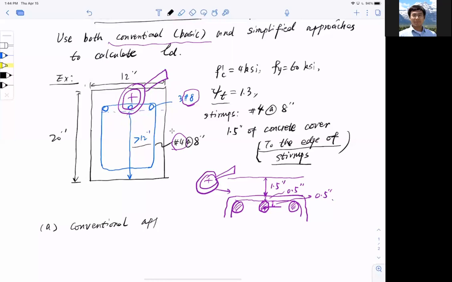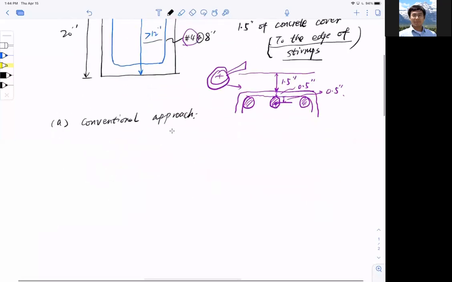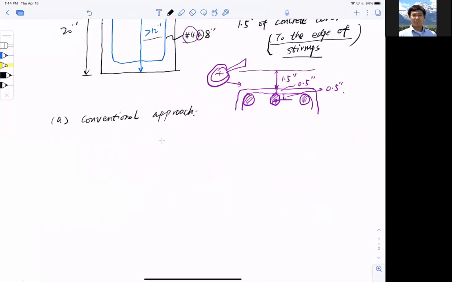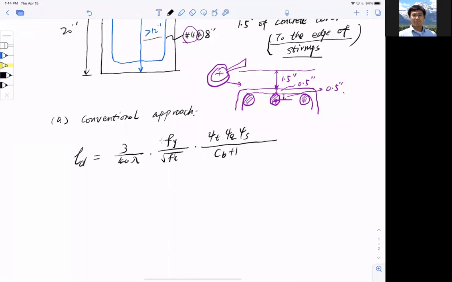I love long equations. I just want to evaluate and take a look at it. So the equation is Ld equal to, if you remember, which I doubt you do, but remember now, 3 over 40 lambda multiplied by fy over square root of f'c, and multiplied by psi t, psi e, psi s, divided by a confining factor (cb plus Ktr) divided by db. And the whole thing in brackets is multiplied by the diameter of the bar, db. And don't forget, this whole thing has to be bigger than or equal to 12 inches.